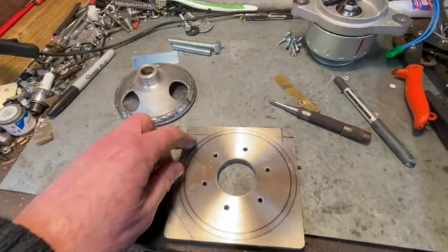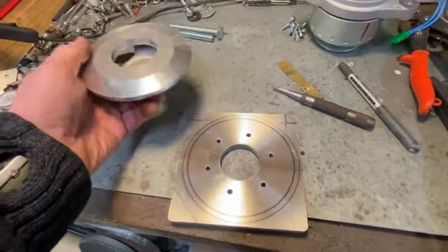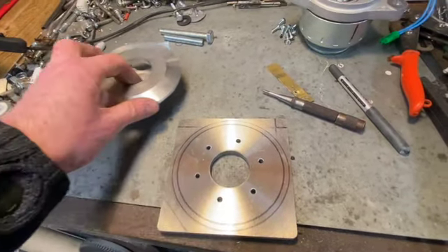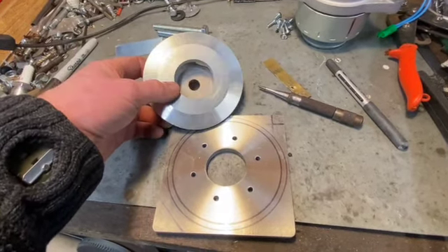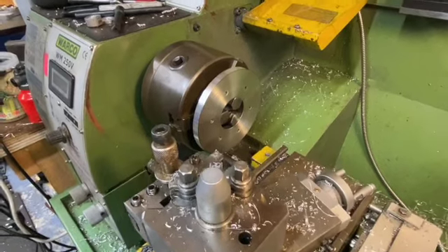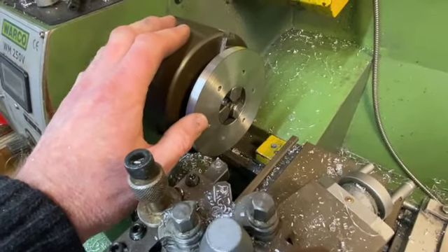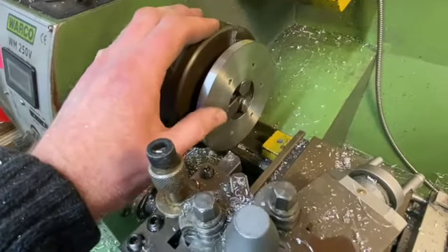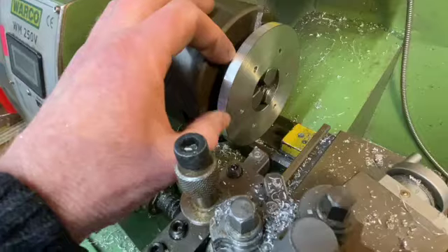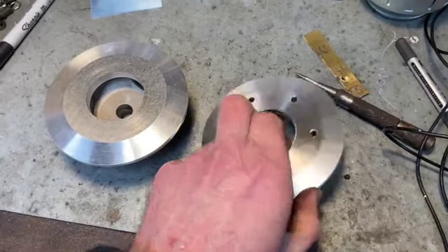The outer flange has now been drilled and I've put the centre hole in using a hole cutter. I'm going to use a bandsaw to chop off the outer excess material — much quicker than doing it all in the lathe. I still need to drill and tap six holes using 3/16 BSF — I'll drill them to 4mm and tap to 3/16 BSF, then bolt that to the other piece. I decided to actually machine the second piece fully without bolting it to the first — it makes much more sense and avoids the risk of damaging the spigot on the main boss.